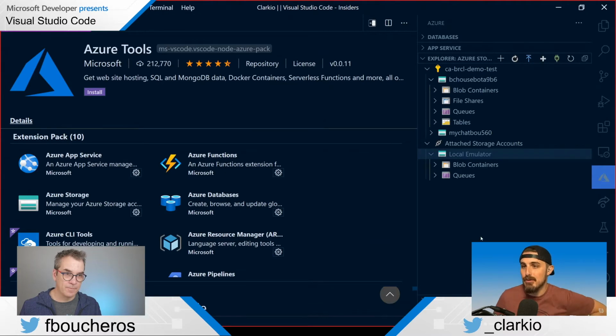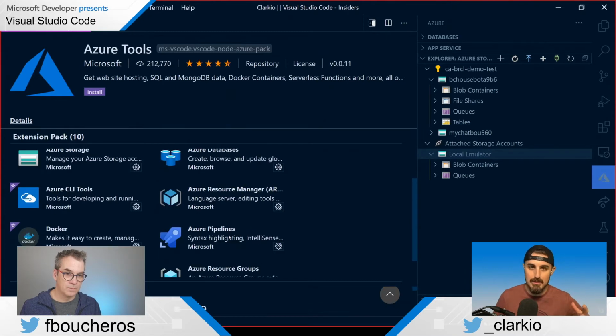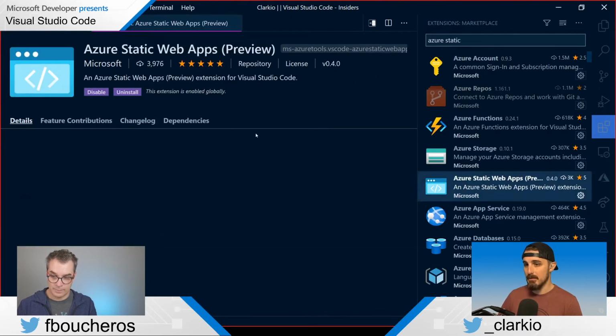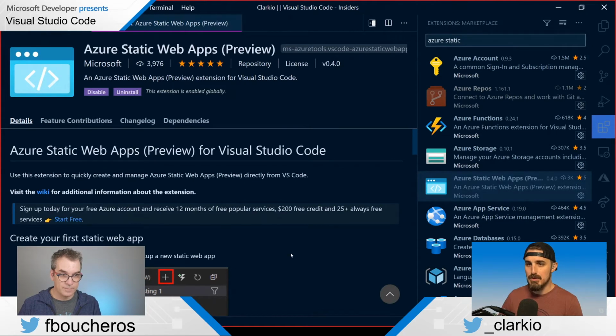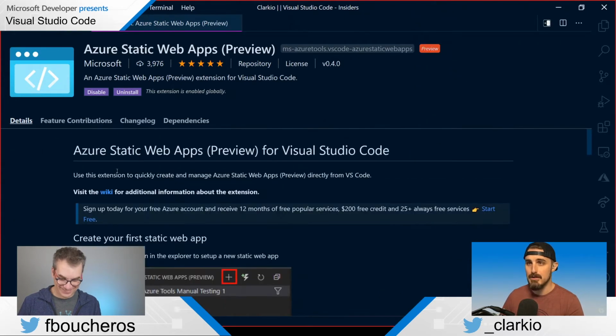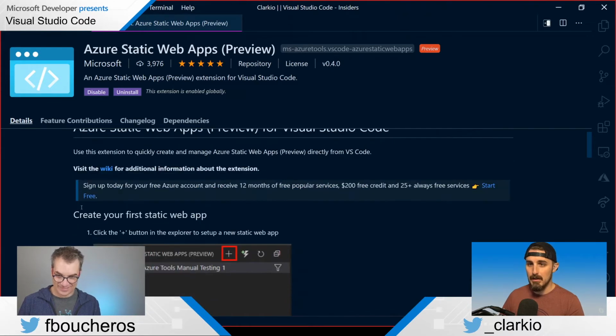All right, so that's Azure Storage, if you're using it, which Frank described earlier, including some of the scenarios you would use it in. Since we brought it up, I want to check out the Azure Static Web Apps extension, which is now installed. Let's say you installed it. We're going through this experience together, folks in chat and viewers watching later on. I have not run through this extension before, so we're going to read the README. You click on the extension and look at the README built into it: use this extension to quickly create and manage Azure Static Web Apps, and preview directly from VS Code. Let's see if we can do that.